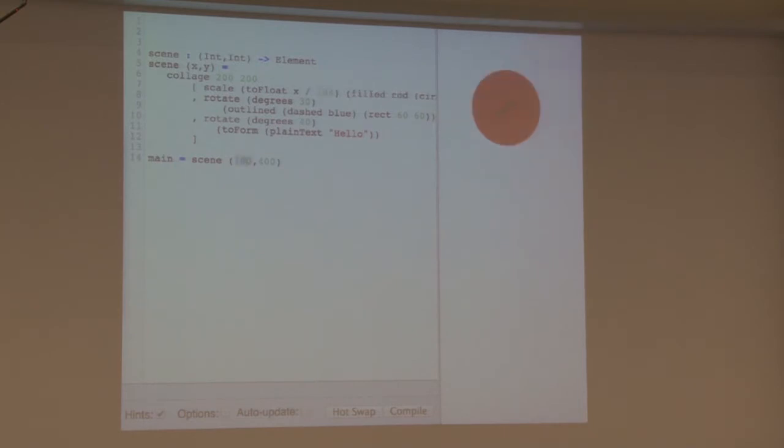And as I change the x, you'll see it changes size. And let's say I rotate the words by float y. So you can see some rotation there. Now, what's cool is you're able to just say, okay, I want to lift this onto something that's changing over time. So as I move the mouse around, we see all of these things sort of just reacting.